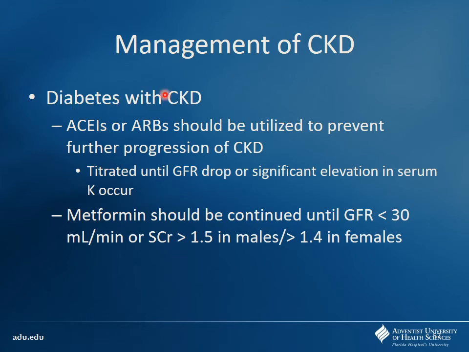Now, for patients with diabetes and chronic kidney disease, they absolutely need to be on an ACE inhibitor, or if not, an ARB, because we know this helps to prevent a lot of the kidney remodeling that happens there. But you have to consider, we said the potassium does what in patients with kidney disease? Goes up or down? Goes up. What do ACE inhibitors do to potassium?